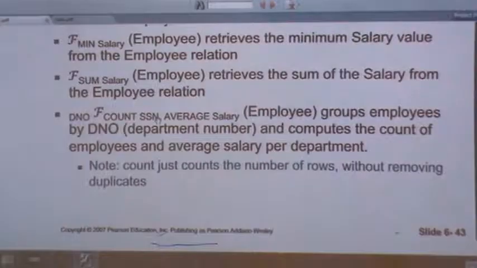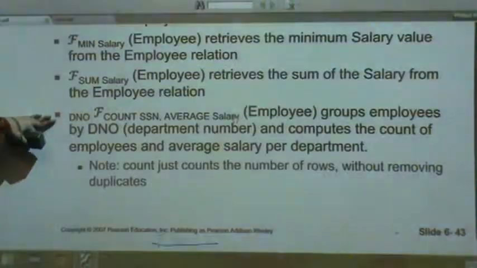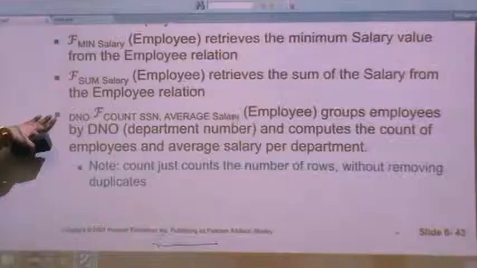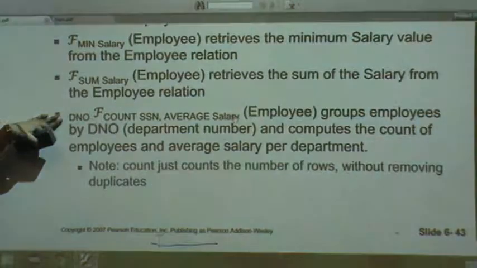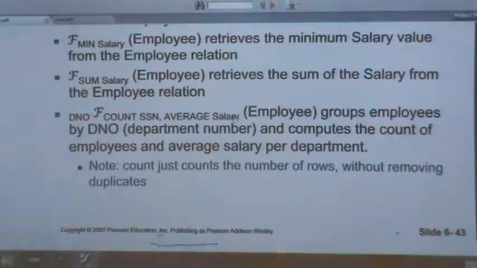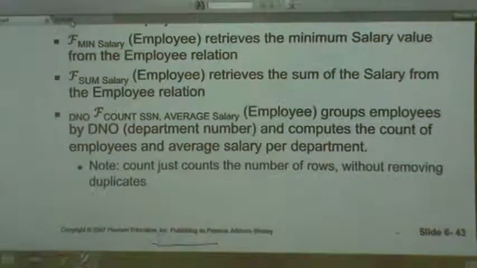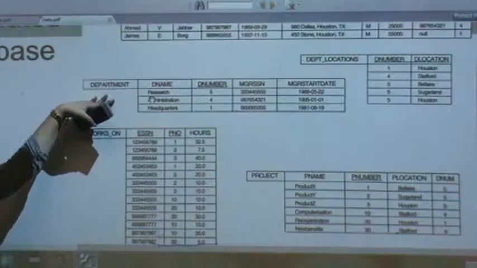When I'm saying count of SSN, average salary, can you tell me how many tuples or records finally it will return? Just only one, because it's count. When it's count, no matter how many records you have, if I'm counting all of them, then from department I'm returning only 3, which is numerical 3.